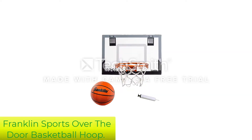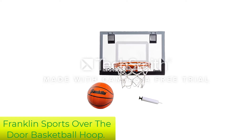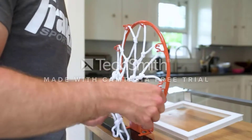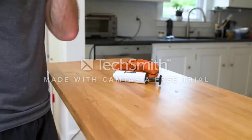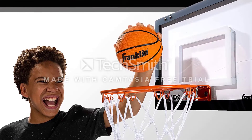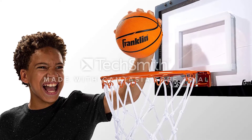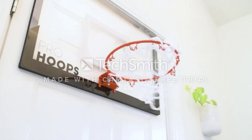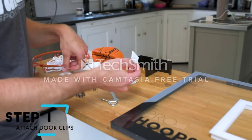Number 1: Franklin Sports Over-the-Door Basketball Hoop. If you don't have an outdoor space to erect a portable basketball hoop, or you want an indoor hoop for practice, the Franklin Sports Over-the-Door Hoop is your best bet. There's plenty of padding on the hoop, so you don't have to worry about damage to your door. The dual spring rim is better quality than the fixed rings you find on some more expensive outdoor hoops. This prevents stress and damage caused to the backboard when a ball or player hits a fixed rim.